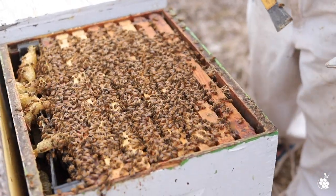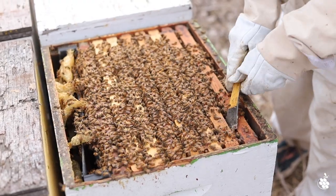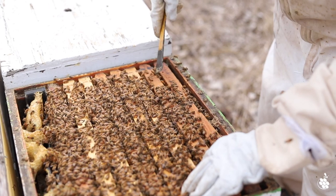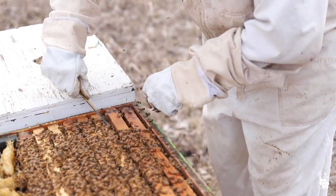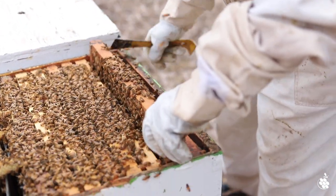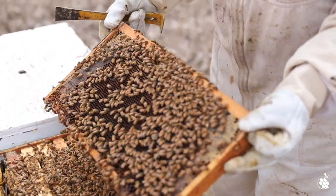Full of bees. So we take a look. You want to work on the outside of the box, so typically the queen would be towards the middle. You don't want to hurt her as you're taking frames out.